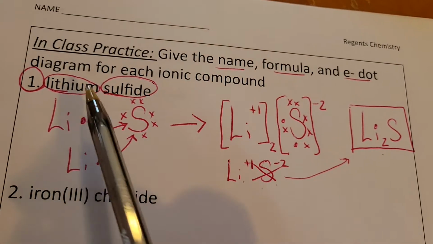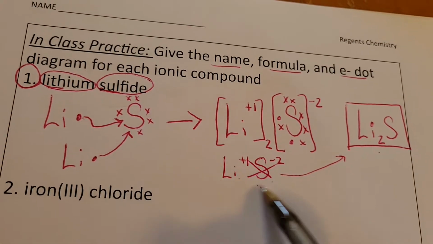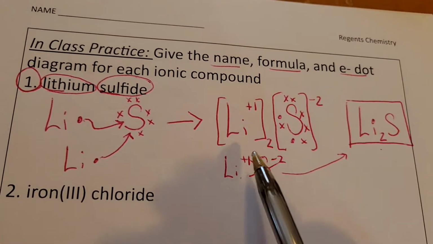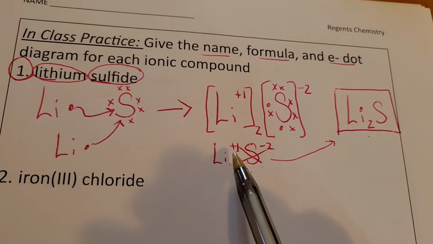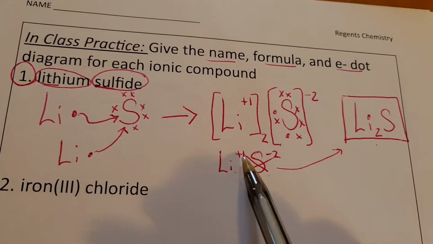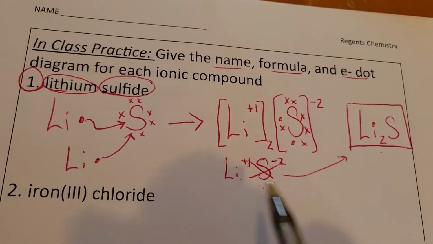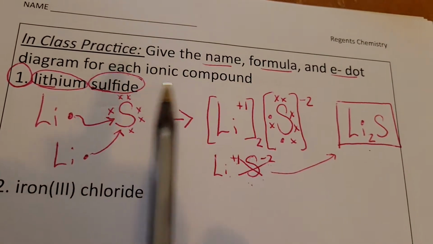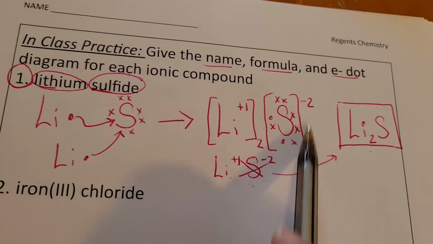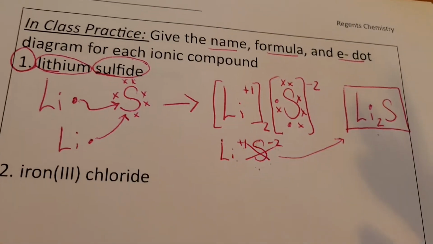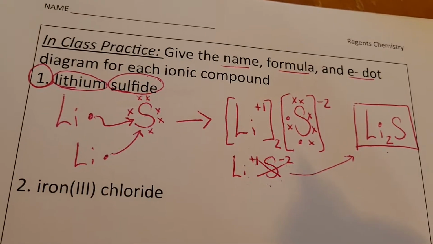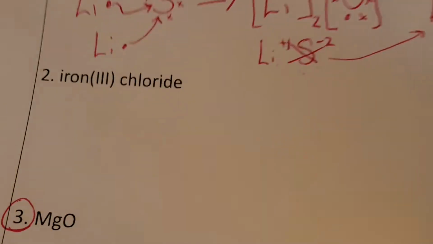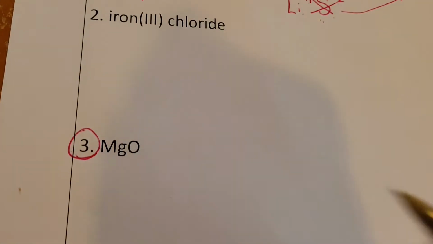You can still do this crisscross part where, remember, the net charge has to be 0. So if there's 1 positive, 2 negatives, I'm going to need 2 of the Li's to make 2 positives, 2 negatives. That's still our goal, a net charge of 0. It's just that these steps are now an additional thing that we're learning. If it was like a part 2 question, you would have to show this part. Okay. All right, and then MgO.